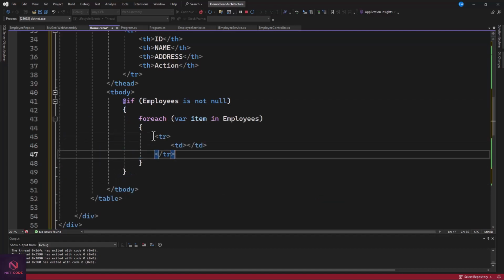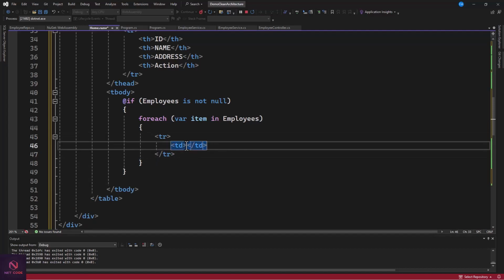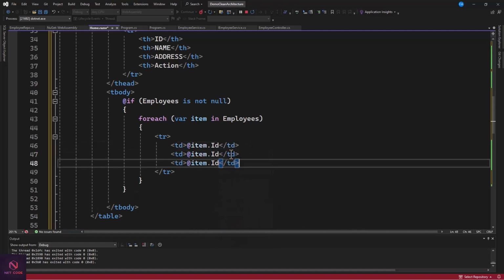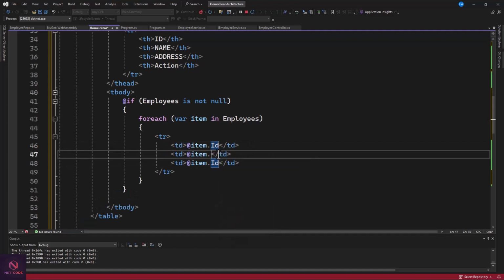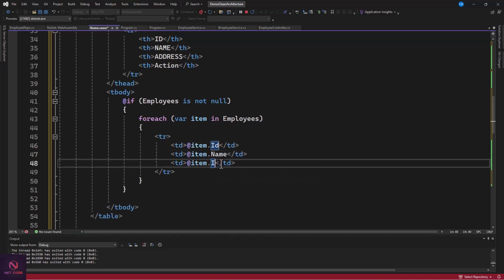So the tbody here, we're going to have item.id. We can make a duplicate of this. Then we can talk about name. Talk about what? Addresses, isn't it? Good.